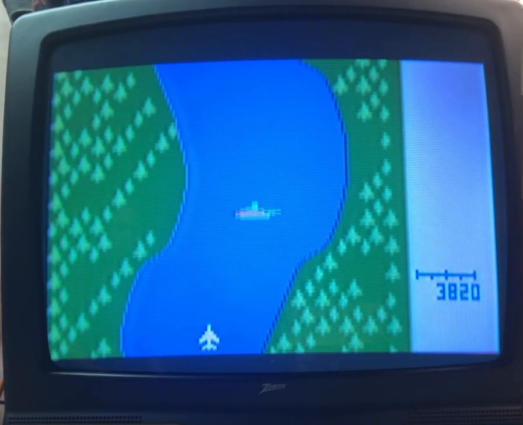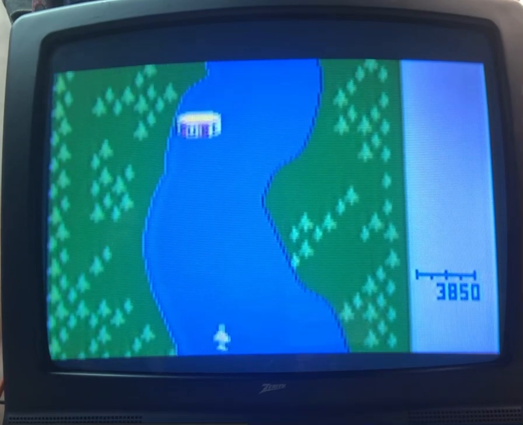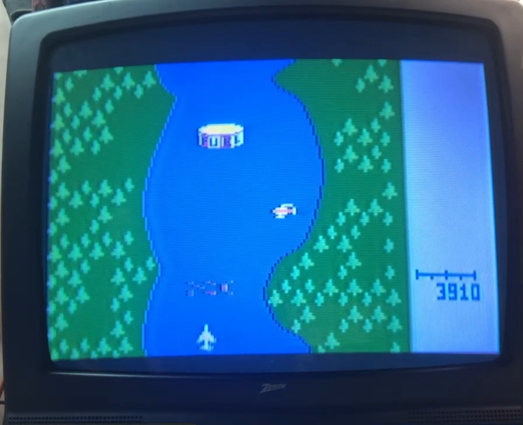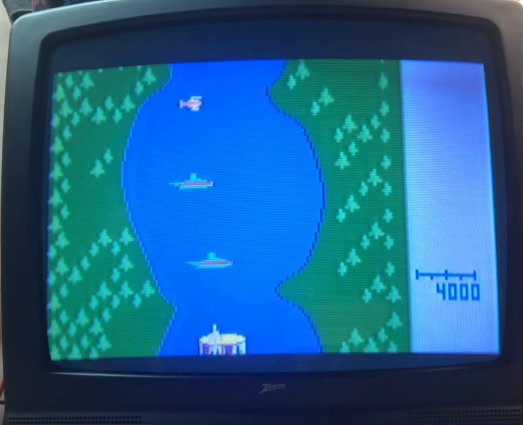Because from my understanding of the way the Intellivision scrolls, all the cards scroll, you can't just control a portion of the tiles to scroll.